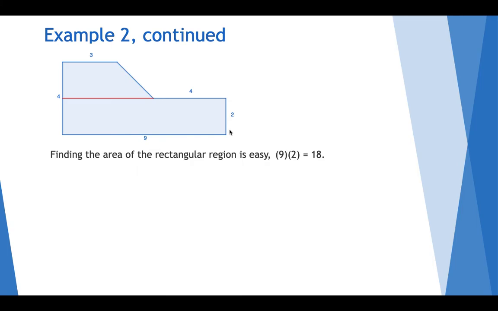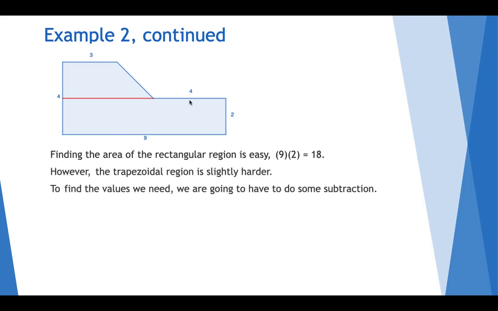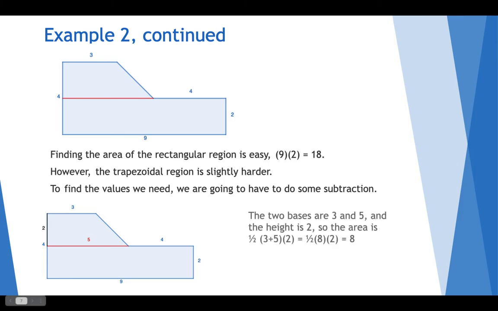This trapezoid is a little bit more difficult, though, because we are not given the height of the trapezoid. We know that this is 4, we know that this is 2, so by subtracting, if this total thing is 4, and this part right here is 2, then this part up here also has to be 2. Following the same logic, if this total thing is 9, and this is 4, then this is going to equal 9 minus 4, which is 5. So we get this. Now, this is a lot more manageable, because now we have a trapezoid with 2 bases and a height. So, plugging it into the formula, 1/2 times 3 plus 5 times 2 gives you 1/2 times 8 times 2, which is 8.